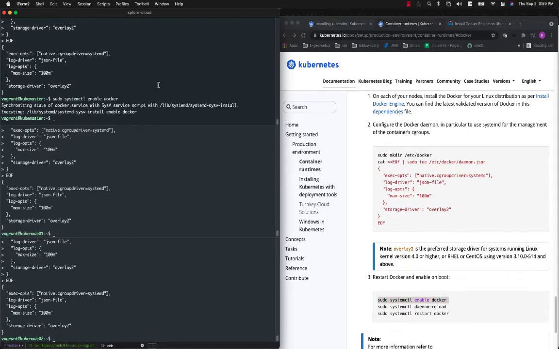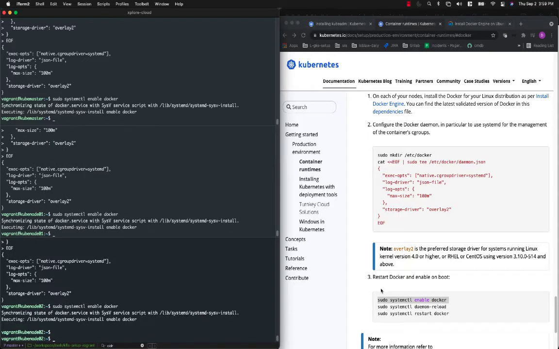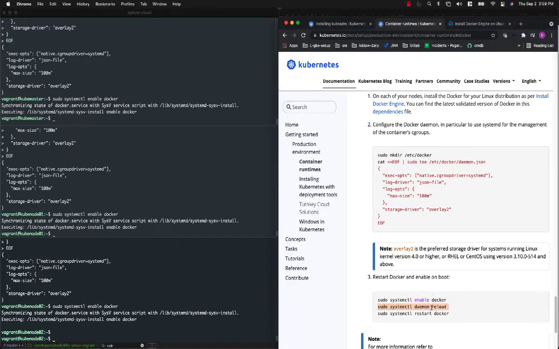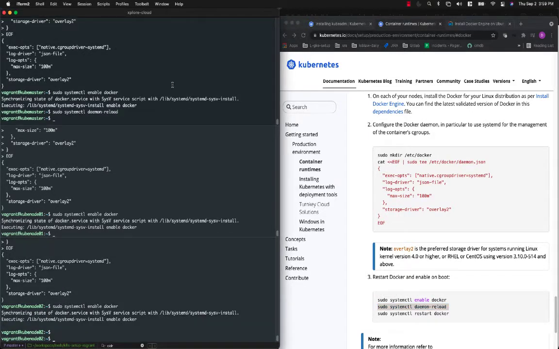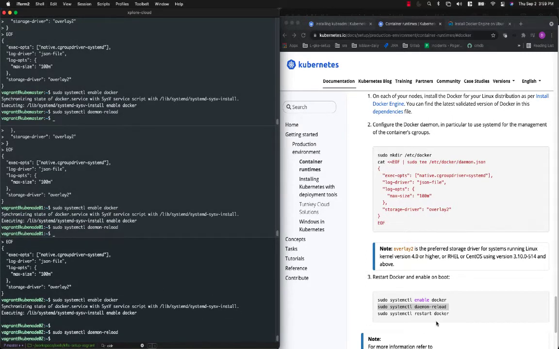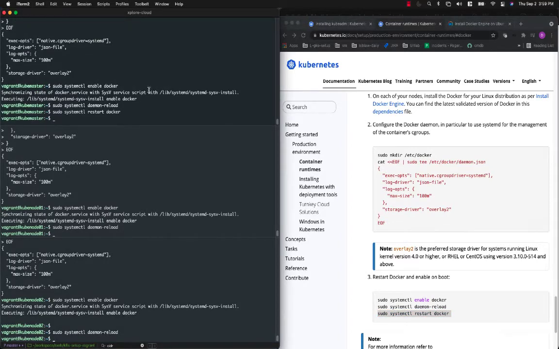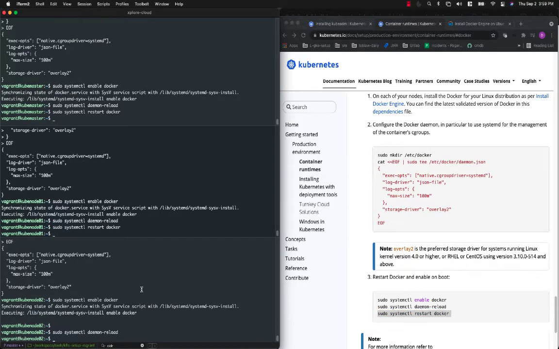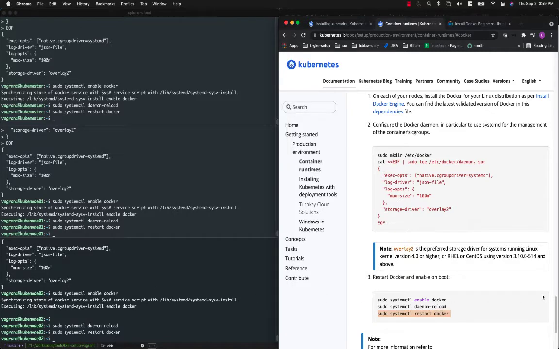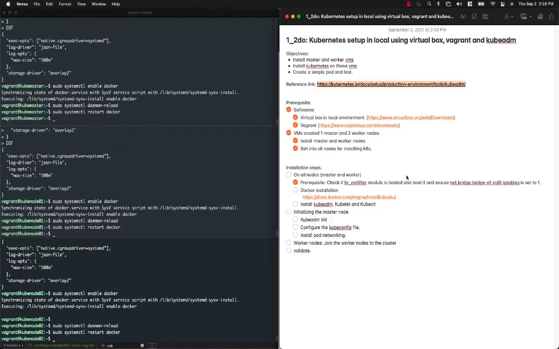Enable Docker. Finally, systemctl restart Docker. So I'm done with the installation of Docker on all the worker nodes.